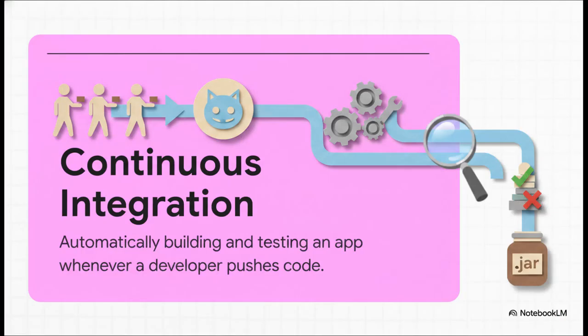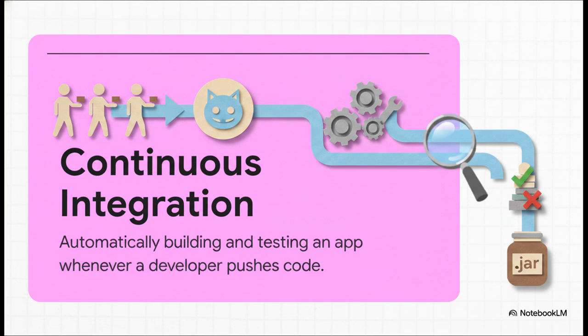Section 1. The real meaning of CI/CD, building the foundation. So, what does this all actually mean? Let's start with continuous integration, or CI. Imagine you have a team of developers, and they're all pushing code to a central GitHub repository. In the old days, dealing with those merge conflict nightmares could literally make you want to pull your hair out.